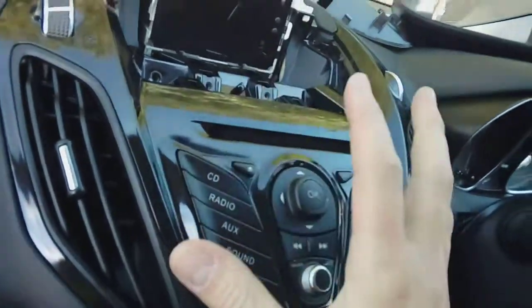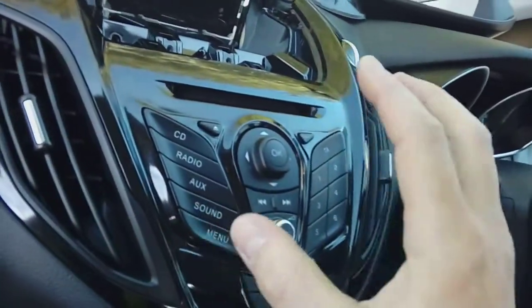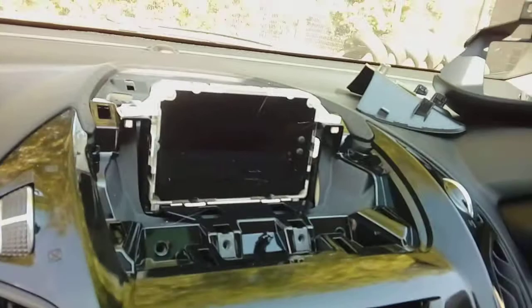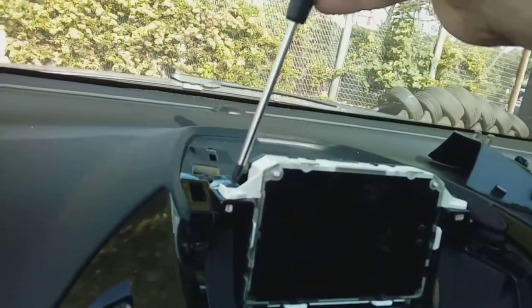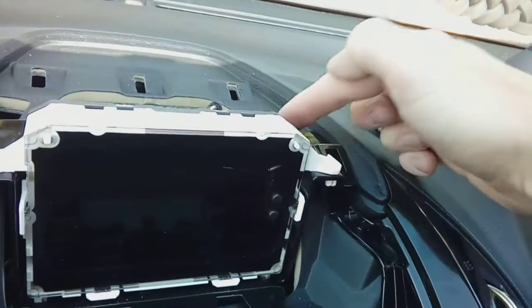You're then left with removing the actual plastic fascia. The radio is in two pieces: it's got a plastic fascia with all the controls on, which has a cable linking it to a square metal box, which is the actual radio itself stored behind it on runners. We'll go ahead now and remove the front fascia. You're going to need your TX-20 again to remove these screws — one here, one at the back, same on the other side. Remove all four screws.